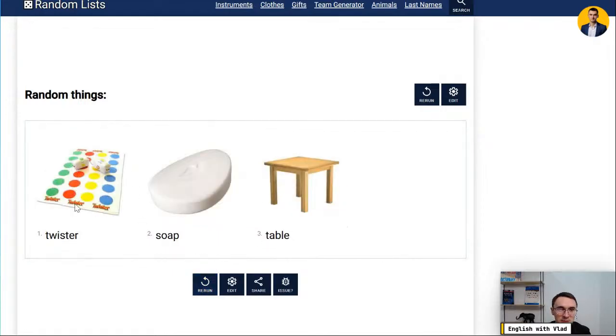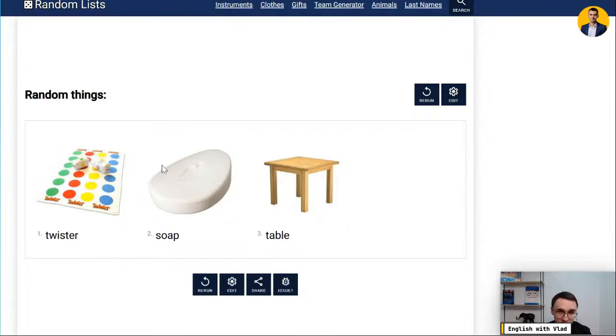This one is a game, Twister. I showed this to my students and many of them didn't know this game. I think I played maybe only once in my life. Twister. Why Twister? Because it comes from the verb to twist. Basically, when you are playing this game, you have to twist your body in all possible weird ways just to put that arm on that spot or your leg, your feet, whatever.